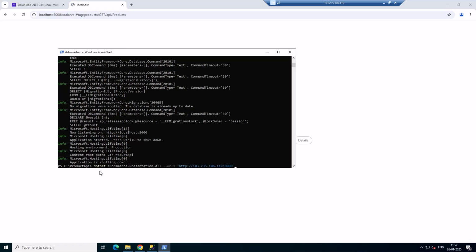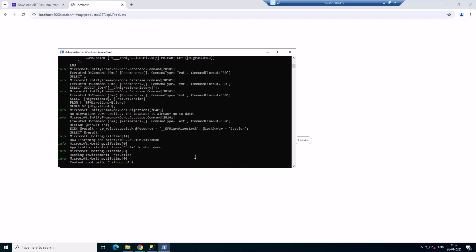So this is what I'm having here. .NET with the same presentation DLL file, but here we're going to add this URL. We are running locally on the HTTP port, so we're going to specify an address here, and then the port that we have allowed in the inbound rules.